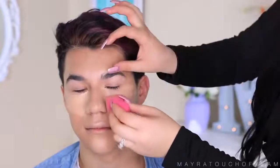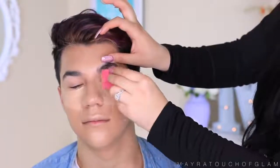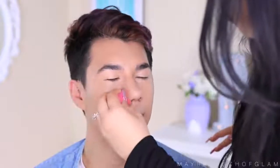I also like to prime the eyes while I do this. Does it feel like a lot of makeup or do you feel like no, actually this feels normal? I think there's a certain layer I kind of stop at. Dude, look at your face though.